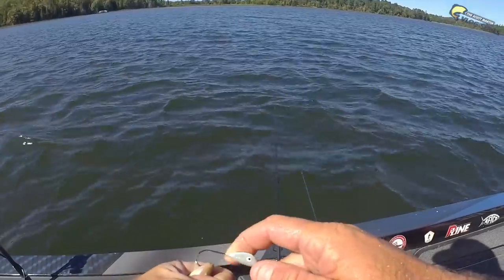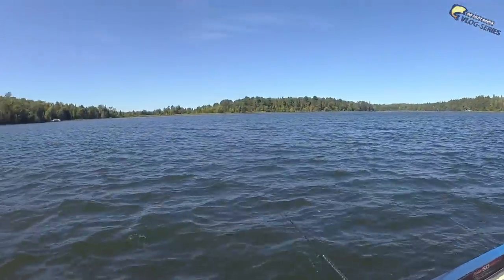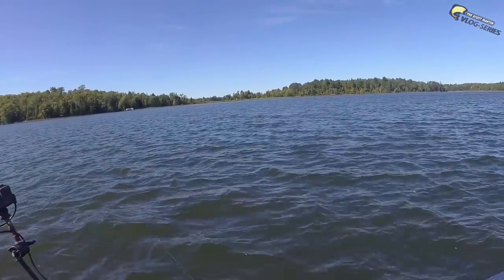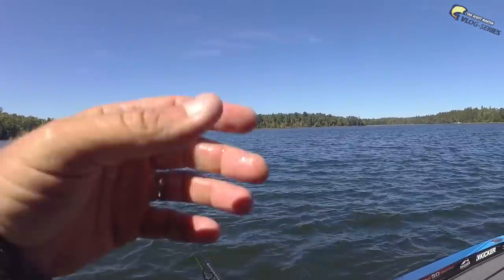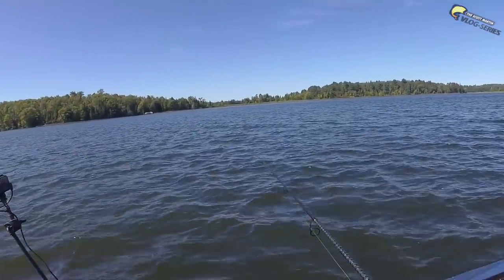So there's a little bit of grass down there. It was actually quite a bit of grass, but this thing's pretty weedless. Okay. 13 feet, but see that little blade spinning? Yep. You're not really going to use it much. You're just basically going to throw it out there and really just leave it. Once you get it out there, they're biting it on the bottom pretty good.